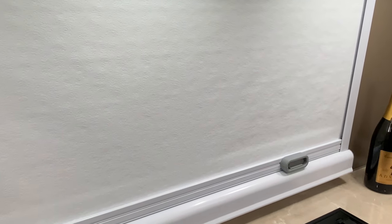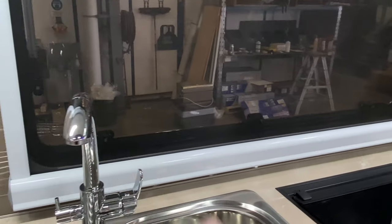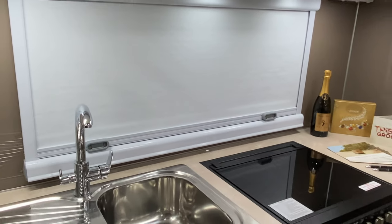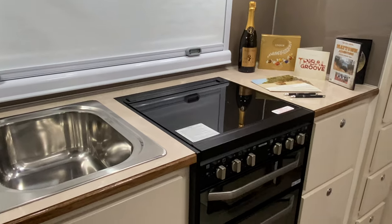Large window above the kitchen space here, so you might be pulled up there and you could have some food being prepped and someone's in the annex and you can open that window and serve out there if you wish, or have your maximum privacy and insulation with those closed.